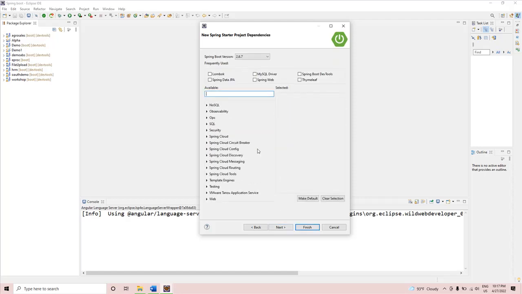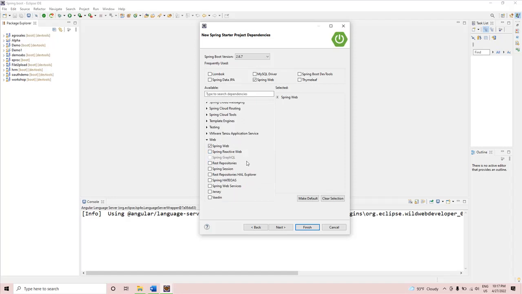So these are the different dependencies that we have to select for our project. For example, for creating a simple web project, we need these dependencies. If we want to incorporate a web service, then we have to go for Spring Web Service. Then session management.